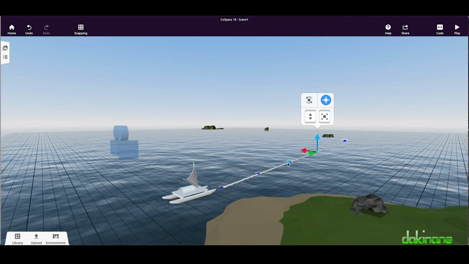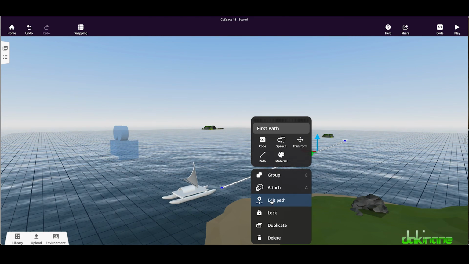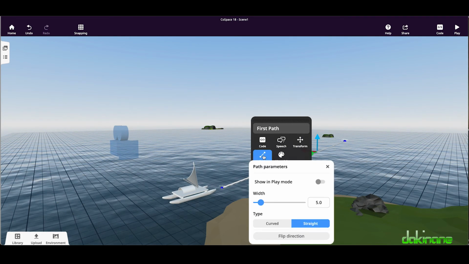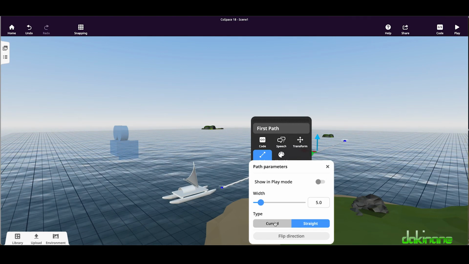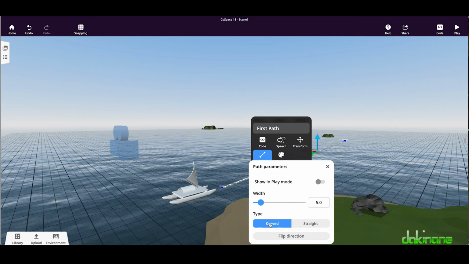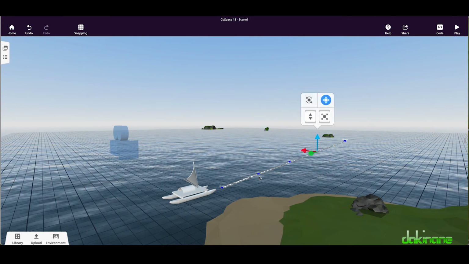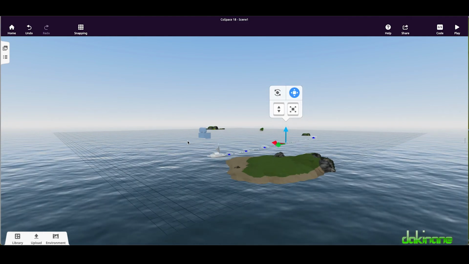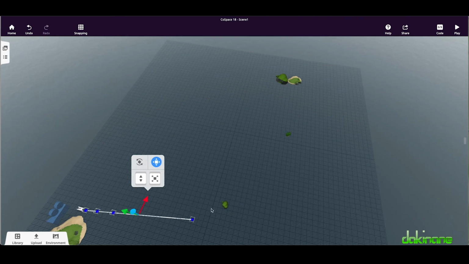So let's go back into here again, and this time I want to click on path, and I want it not to be straight, I want it to be curved. You can change the width, it makes it easier for you to see and grab if you want to, but I'm going to click on curved and close this. Now we're done. So I'm going to zoom out and have a good idea of where I want to go.